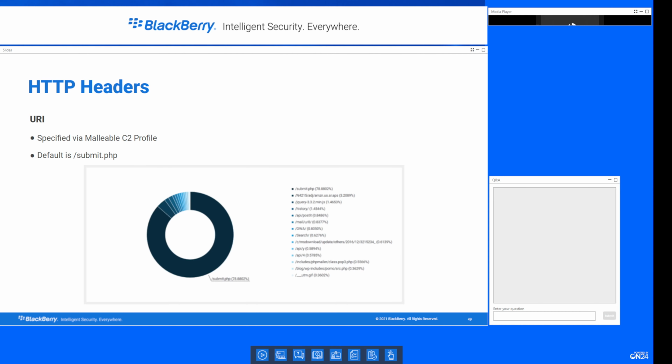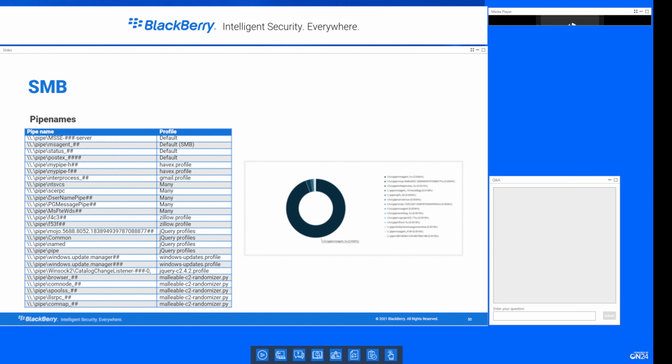Pipe names, we've tried to put together as comprehensive a list as we can of SMB pipe names. I think we'll share this slide deck, TLP green, with everyone after the call. As I said, largely used for staging payloads internally, right, for lateral movement within a network.